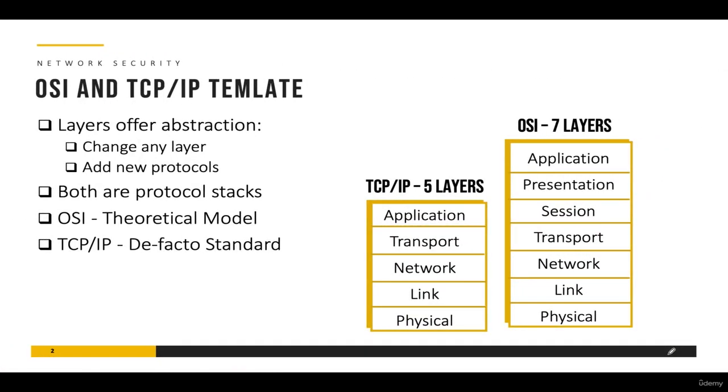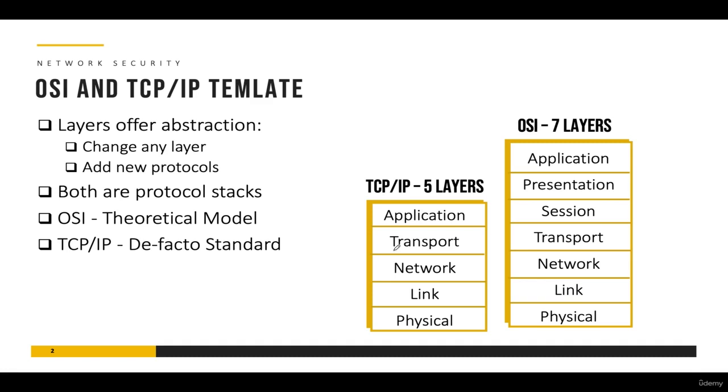So basically, the concept of a stack is that we have multiple layers, such as you see here, for example, in TCP/IP, we have physical, link, network, transport, and application. And these layers are stacked on top of each other. The basic motivation is that we want to have layers which perform specialized functions. We don't want one piece of code or one layer to do everything. So that's why we specialize layers, and then we can design each layer independently. For instance, if I want to introduce a new protocol at the transport layer, I should be able to do that without affecting other layers. So that's the basic idea of layers.